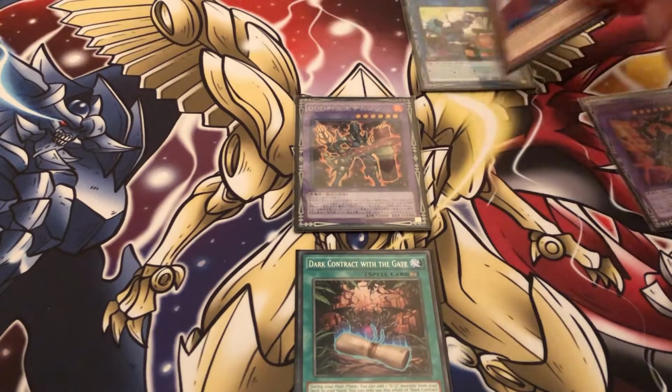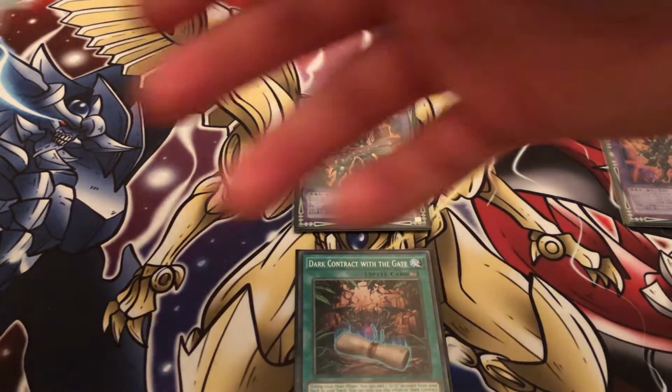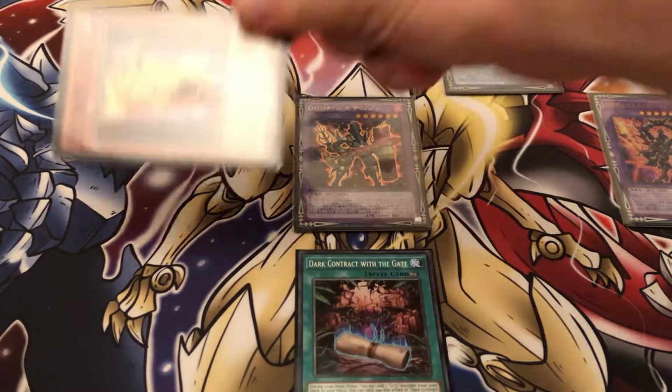Then we're going to link these two off and make our Crystron Hackley Vibrax. This uses Crystron's effect to summon out from our deck a tuner. In this case it's going to be a ghost.